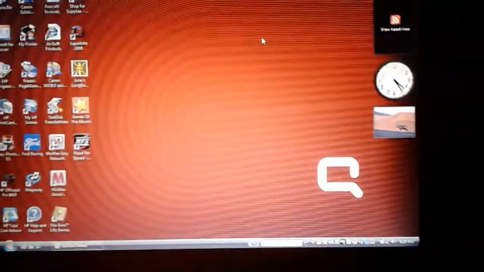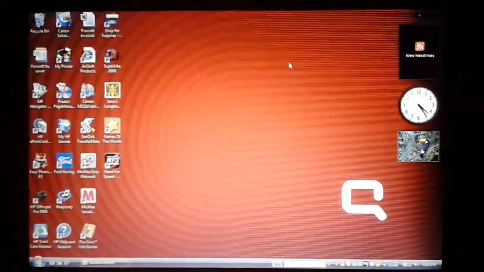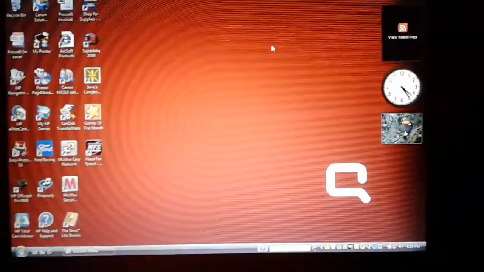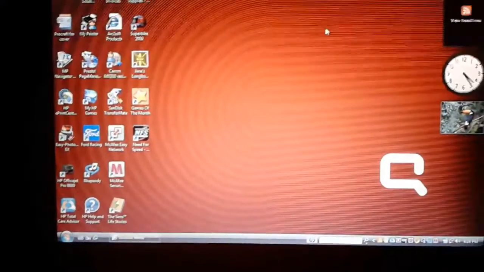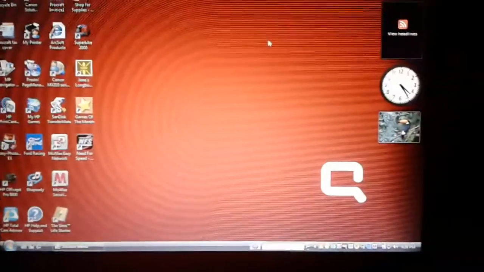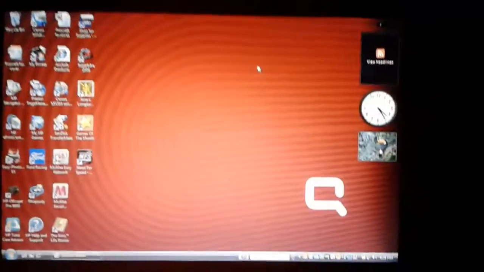If you have any questions, hit me up. I don't know how well this will work for any of the new Windows, like if you're running Windows 10 or Linux or anything like that. This probably wouldn't even work on Linux, if you know what that is. But again, this is very simple stuff. Got any questions, comment down below.